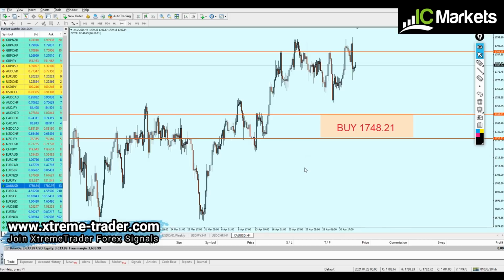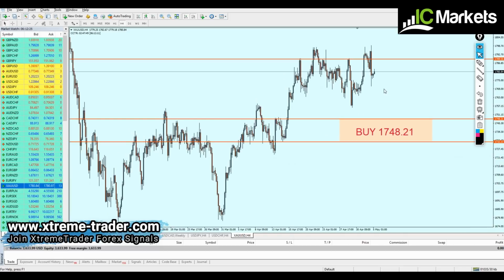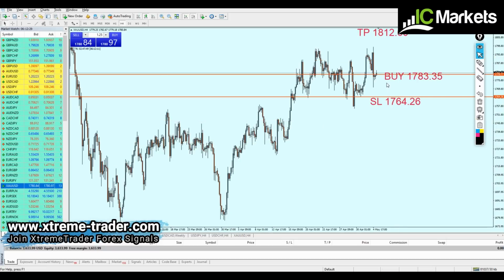Now let's take a look at the gold. Now let me just tell you something here. The gold, in my opinion, is going to continue the bullish growth or the bullish momentum. If we look at my deal of the day, right now the gold is running in profit, and I think I have already made an analysis for the gold, and it has reversed. Actually, the gold has tricked everyone with this strong bearish candle, and I think the gold is going to continue the rise right from that level where I have mentioned we can start buying the pair again.